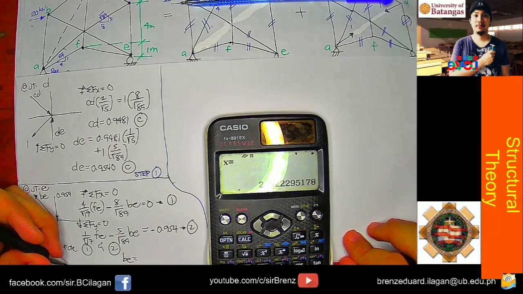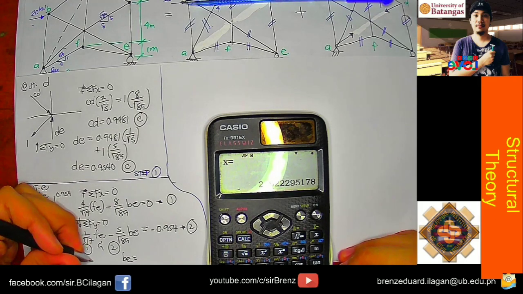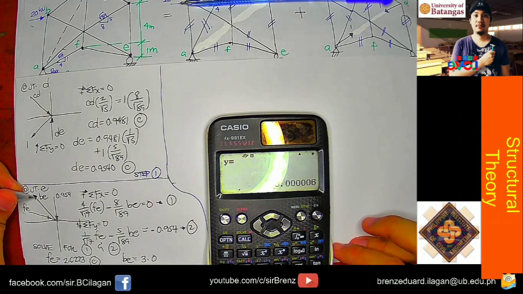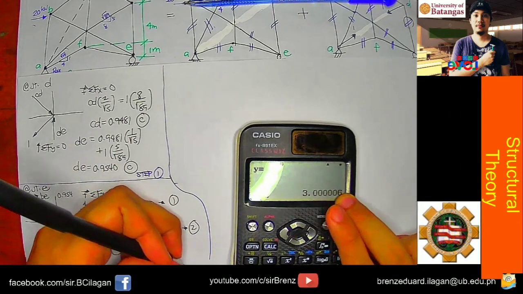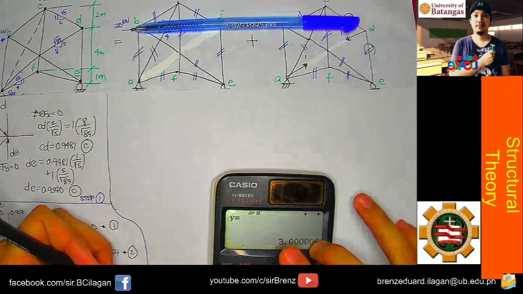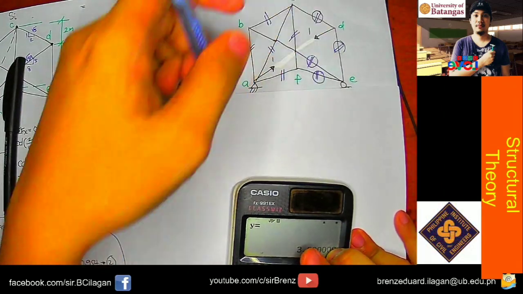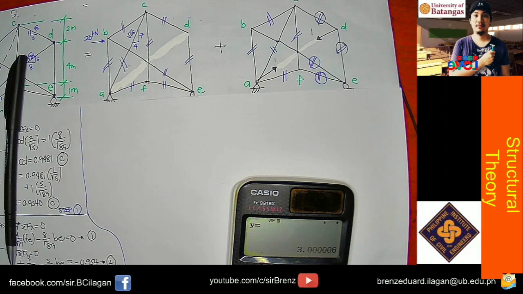So the value of FE is 2.6223. So this is in compression. And yung BE mo, that is equals to 3. So that is in tension. Okay? So this is our step number 2. So ganun lang ulit. Markahan mo dito para at least aware tayo na tapos na tayo sa mga members na yun. Okay, so ang sunod nating joint will be at joint F.